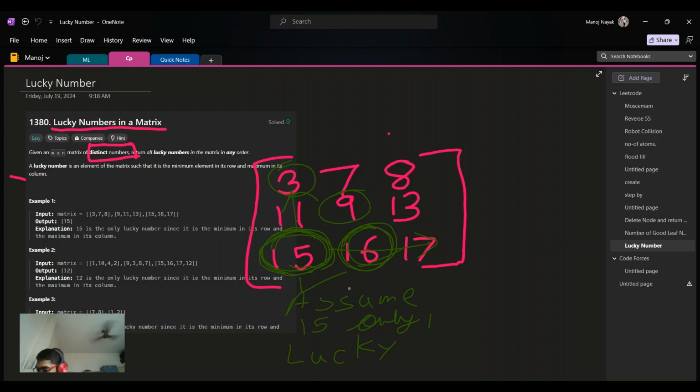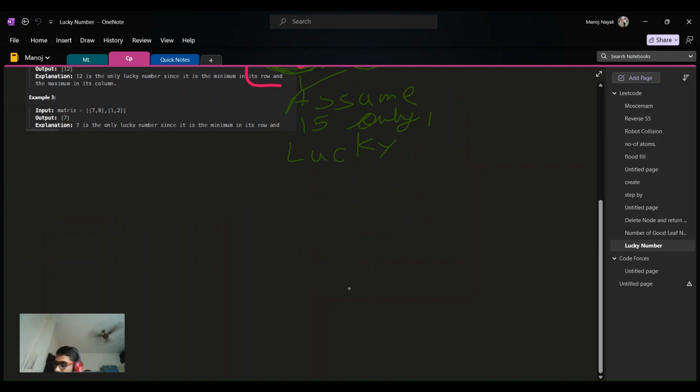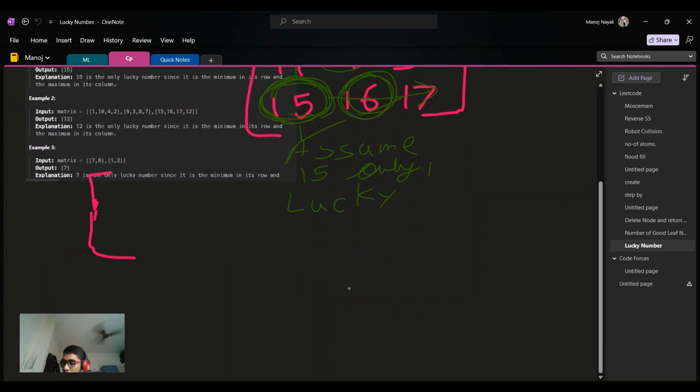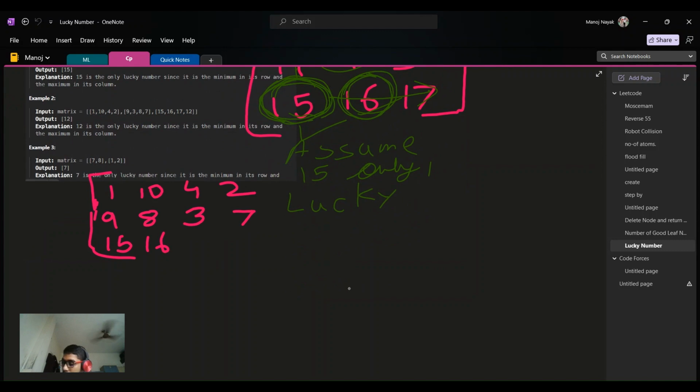Let's take a second example: 1, 10, 4, then 2, 9, 8, then 3, 7, 15, 16, 17, and 12.